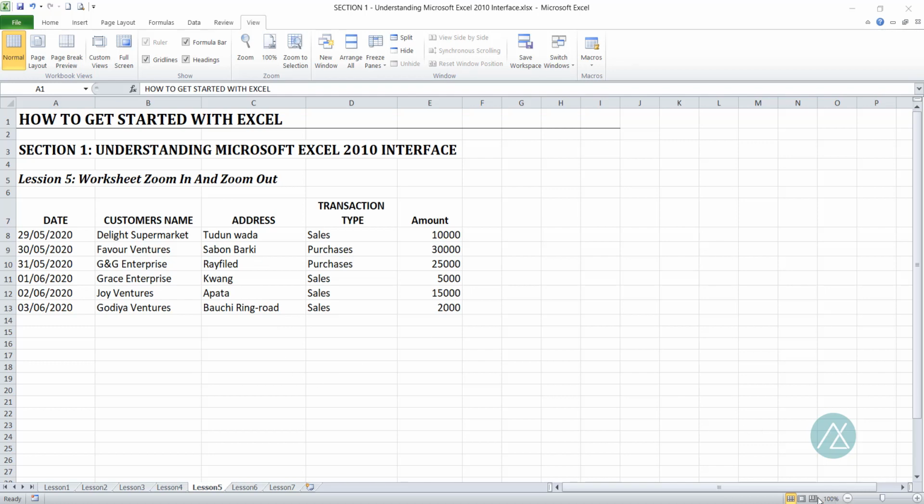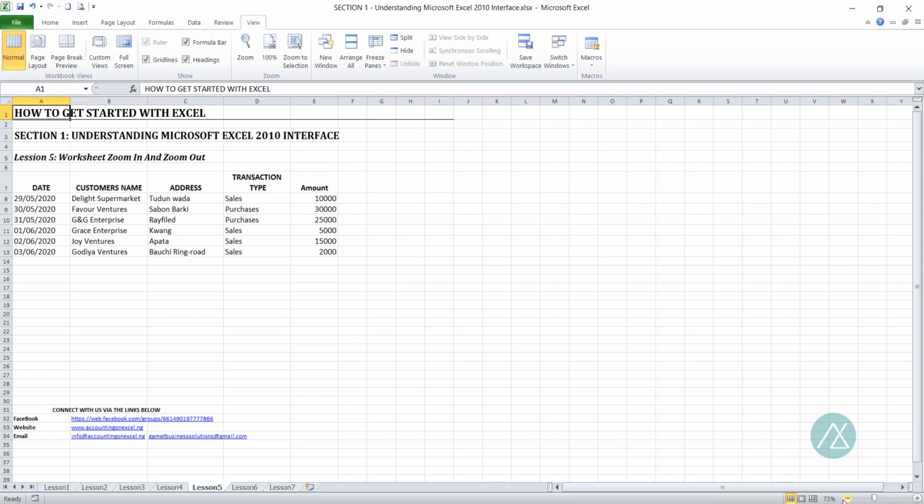This is what we call the zoom slider right here, at the right end of the workbook. Just below the right end, you see a percentage and a plus and minus at the end. So that's what we call a zoom slider. To change this, you can just click on this icon, and when you click on it, you drag it. You see, as I drag, it reduces from 100 to 73%, and you can see the effects on the active worksheet. The sheet is reducing, the content on the sheet is also reducing.